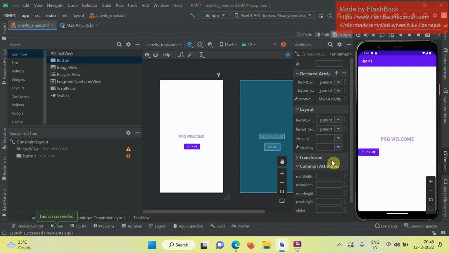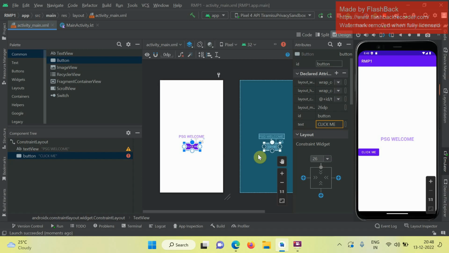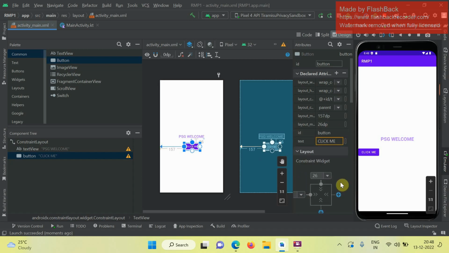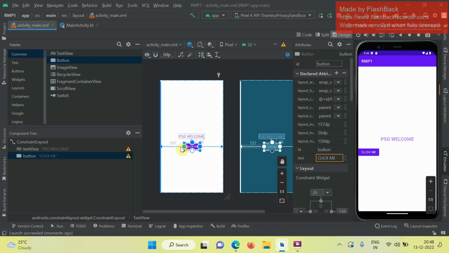Suppose you click this again, you can give a left side constraint, and similarly if necessary you can give a right side constraint also. We can see that we have a distance of 157 and again some 96 distance on the right side.